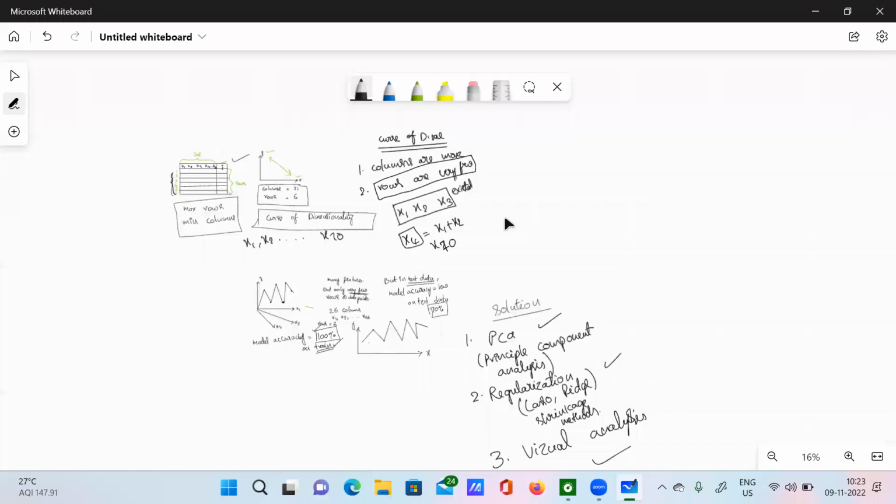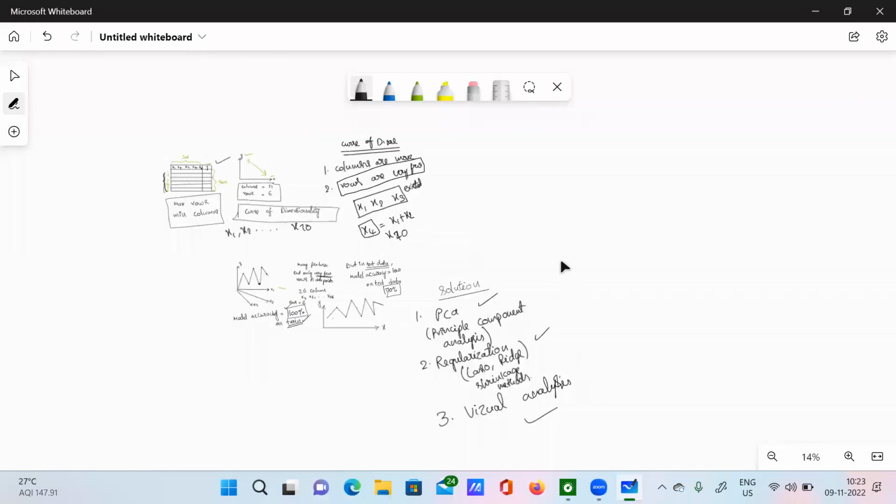So yes, that's all for this video, and in the next video I'll be explaining what is meant by shrinkage methods. I have already explained that shrinkage methods are also useful in handling the curse of dimensionality situation. So I'll be explaining all the shrinkage methods, their usage, their learning process and the math behind those shrinkage methods, that is lasso and ridge regression. The behavior of those methods, with the help of many diagrams and math formulas, I'll be explaining in the next video.